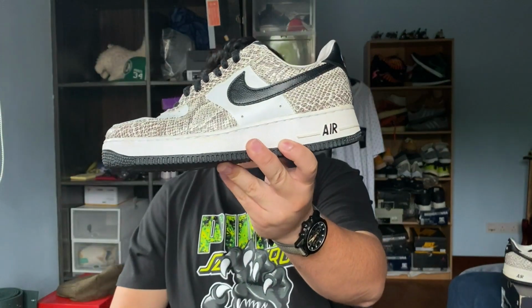So when you open up the box, you get I review the left pair. I gotta remind myself that every single time I do a video. We're just gonna let this right pair hang pretty right over here. Real nice, real nice. And I put my shoe tree in on this just to kind of keep the shape, because obviously it has been worn but not abused. But this is essentially the shoe.